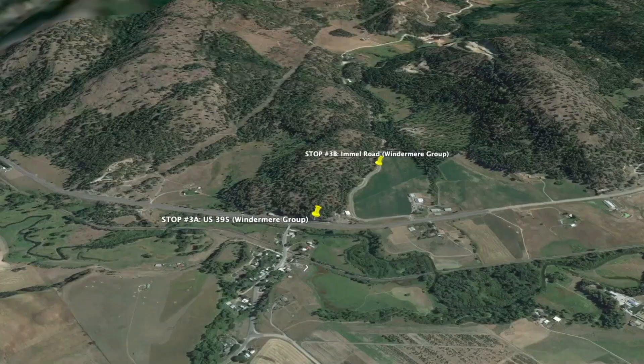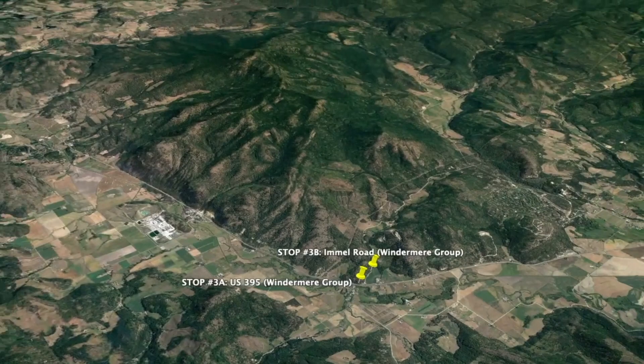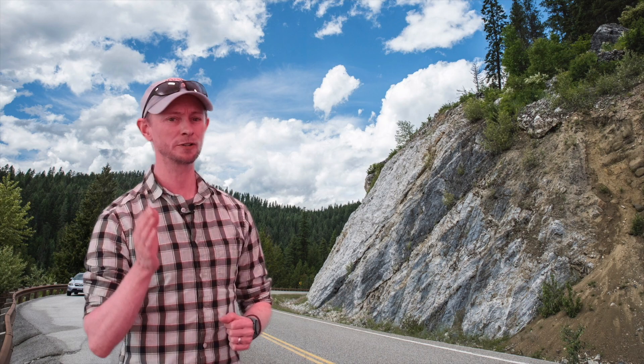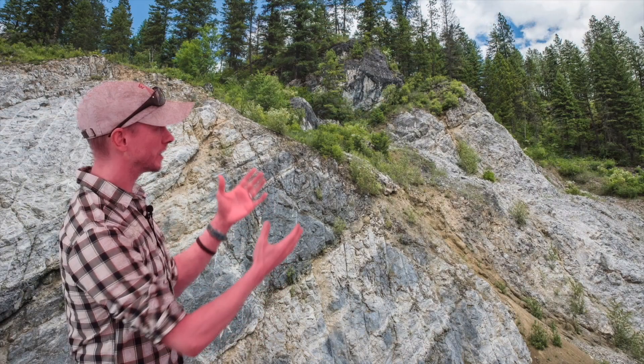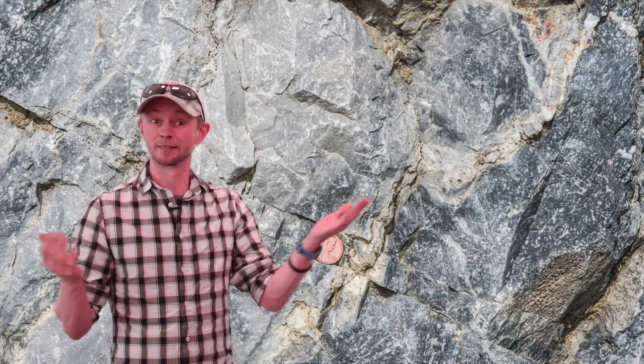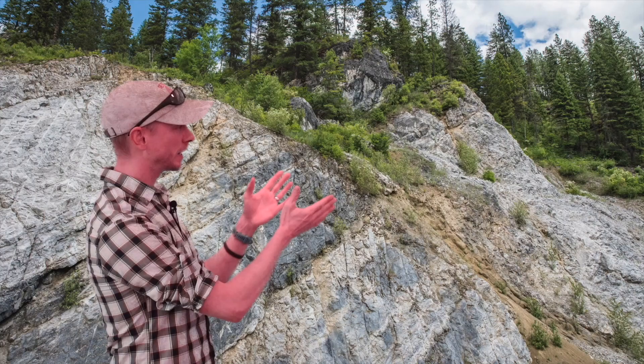From Blue Creek, we're going to head north to just shy of the Canadian border, near the town of Meadowline Falls along Washington State Highway 31. Here we'll find a brilliant road cut exposing rocks of the Meadowline Formation. Right off the bat, we notice that these rocks are quite a bit different than all the other rocks we've been observing — from a distance, they have a gray to blue-gray color, and up close have a mottled, crystalline appearance. So what are these rocks? They're carbonates! Namely limestones and dolomites that have been metamorphosed to marble. The carbonates of the Meadowline Formation were initially deposited during the Cambrian and Ordovician, around 450 to 540 million years ago.